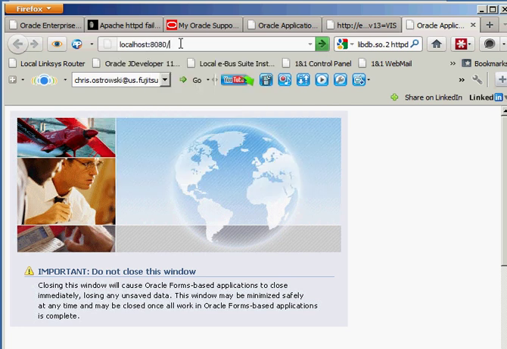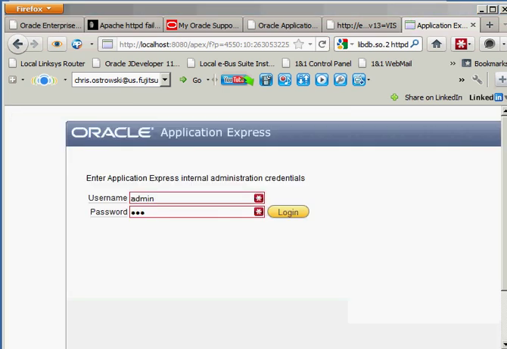And if I was going to go into Apex, I could just type Apex here, and I could hop into Apex. But I want to go into the administrator first, make sure everything looks okay, and set up a workspace for myself. So I'm going to go into Apex Admin. Looks like I'm talking to my database, and hopefully it'll bring back the administrative login page. And as you can see, it's brought back Oracle Application Express, and we're in the administration part.